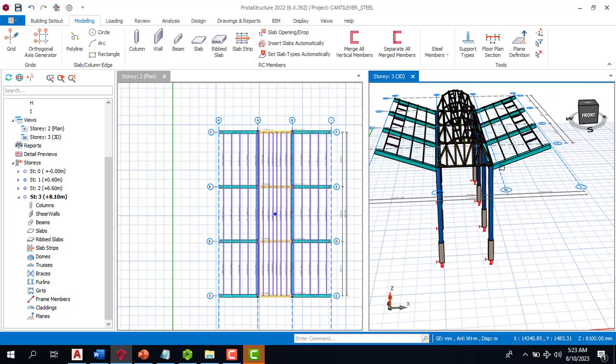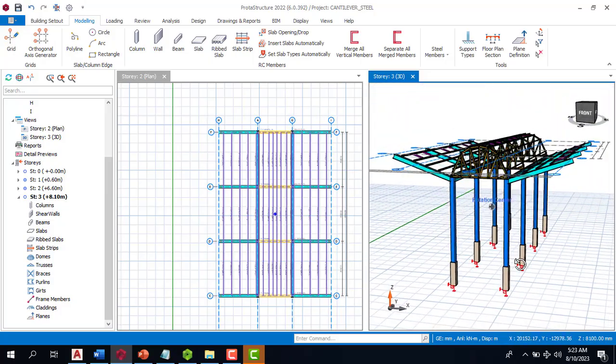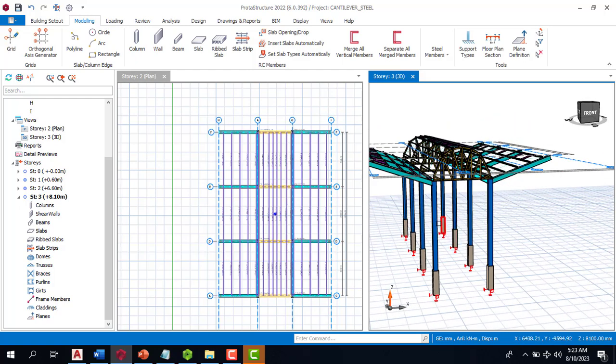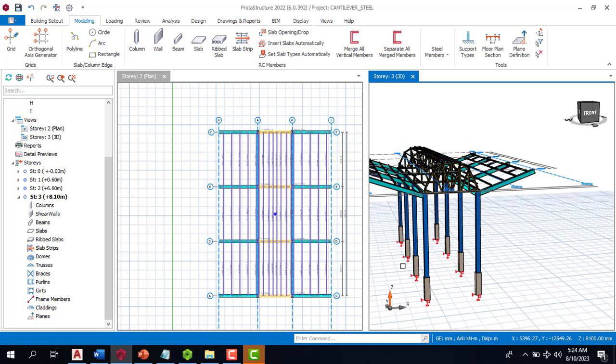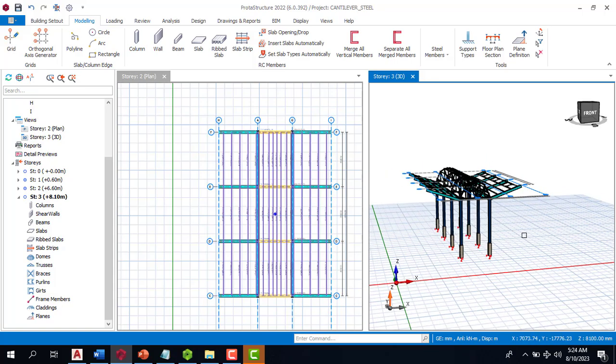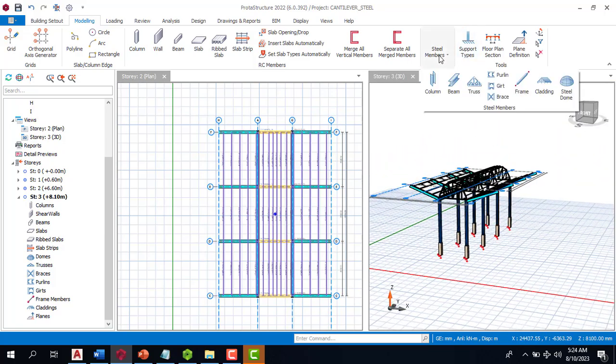So however you want to actually do your modeling, even if you want to even have another cantilever below this, all you need to do is to introduce an intermediate story, that is a bit below this, and just take this all over again. It's the same process, the same tool, the same pattern. So once you are able to model this, now the next thing is to insert a GAT.